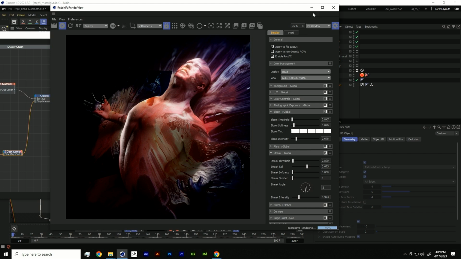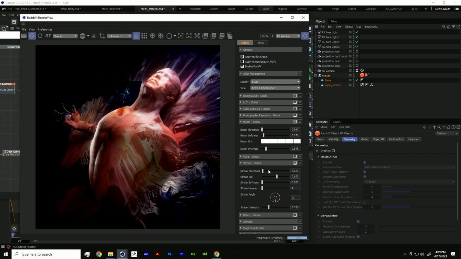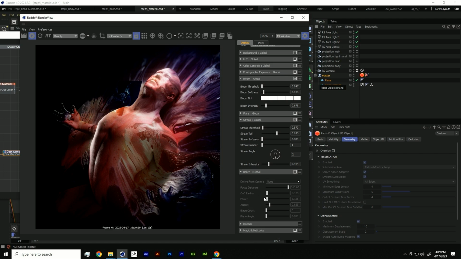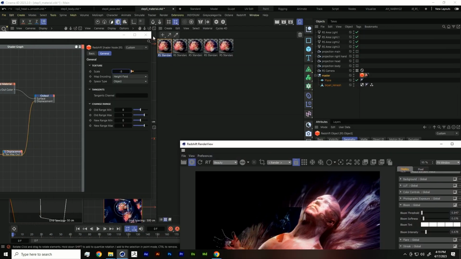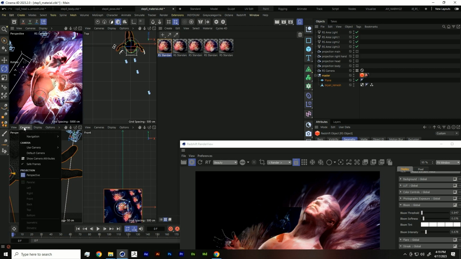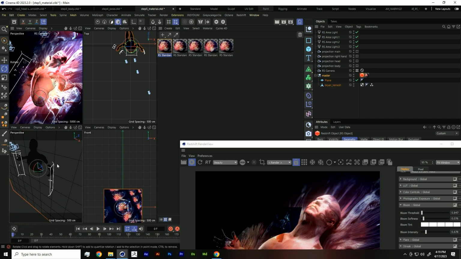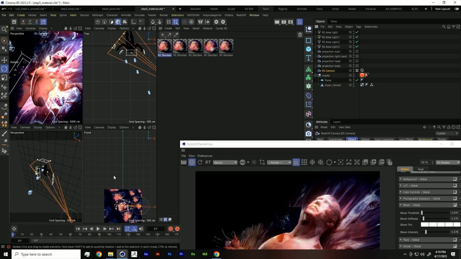The other thing that I think is really interesting about this is that you can do bokeh, like depth of field, directly in these settings, versus having to do it in the camera. So I'm going to drag this off of here just a little bit. Let's go in my perspective mode, default camera, and let's choose my master light, which is right here.